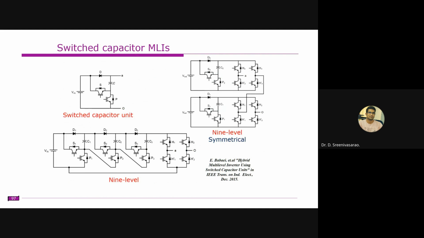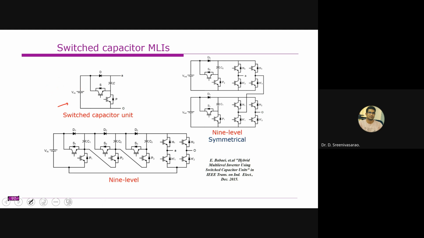So this one is a slightly interesting one, which is known as the switched capacitor multi-level unit. As we discussed, you have only one fixed DC source, and the rest of the things are capacitors. So this is one basic unit. Let us assume this is VDC voltage, and we have one capacitor. Your objective is to charge this capacitor by bringing it in parallel to this DC source.